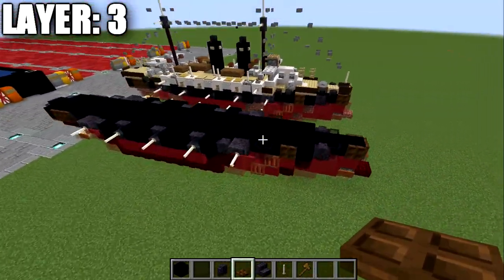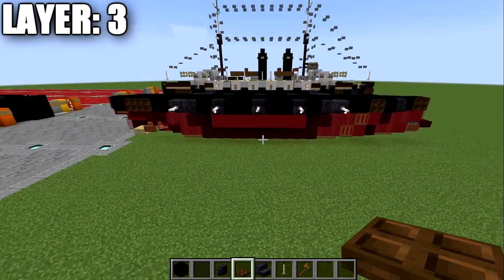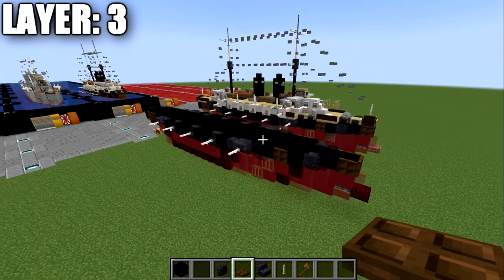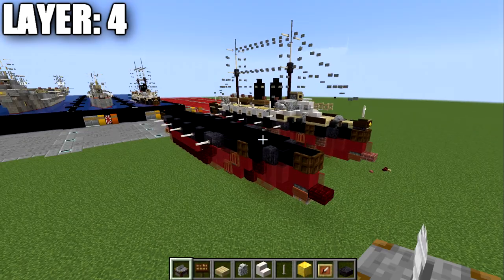And after that's all done right there, that is going to wrap up everything we have for layer number 3 of the build. And with that, we'll be going ahead and moving on to layer number 4. Moving into our next layer, we have layer 4.